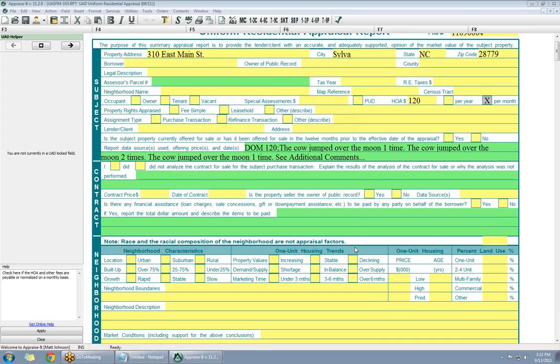Once you've validated everything and gotten rid of all your errors and warnings, you're ready to send your report off. So sign it, and how you send it really depends on your lender or AMC. If they've been using the Excite Order Manager, Lighthouse, or eServices, both from ACI, or AI Ready, you're probably going to continue to send it the same way. You may want to check with those vendors to double check. I can tell you right now for AI Ready, it's exactly the way you would have normally sent it before.